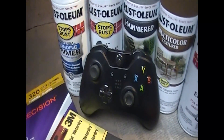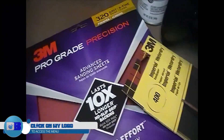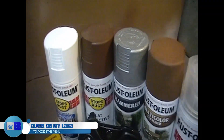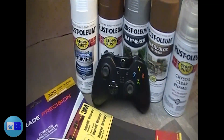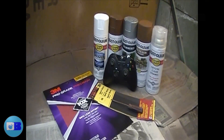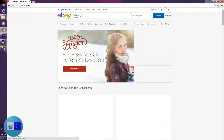To complete this project, you're going to need to pick up whatever paint you would like to use for your theme. You'll also need a T8 security Torx screwdriver as well as a T10 Torx screwdriver — it does not need to be a security screwdriver. You'll need 320 grit sandpaper, 220 grit sandpaper, and 400 grit sandpaper if you choose to do the weathering technique shown in this video.